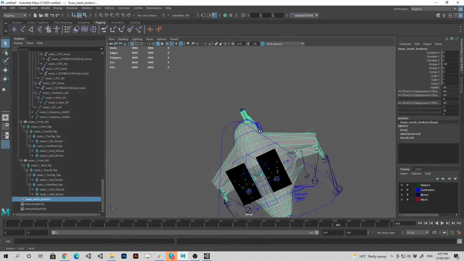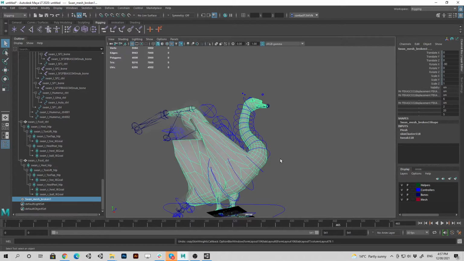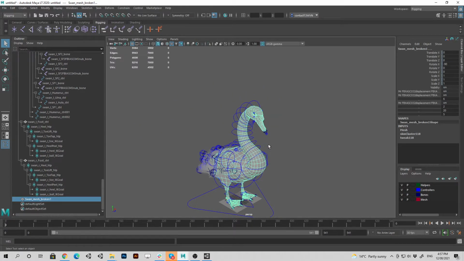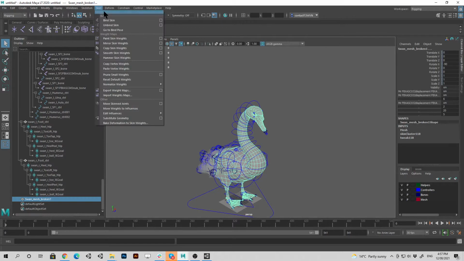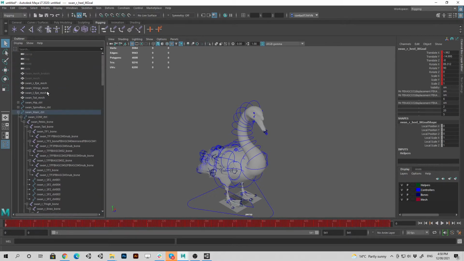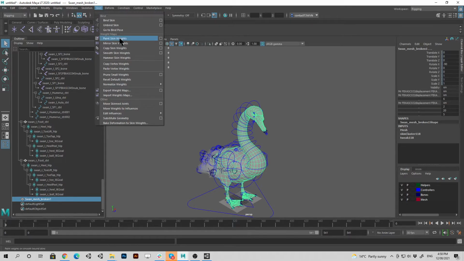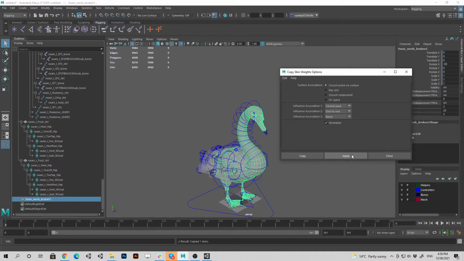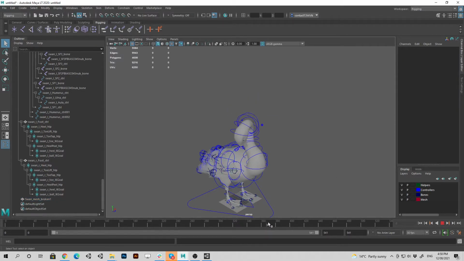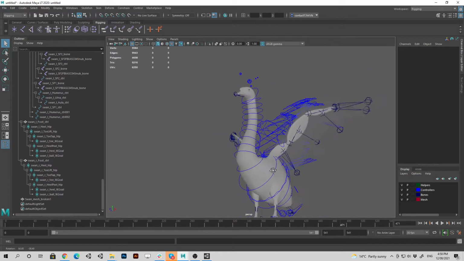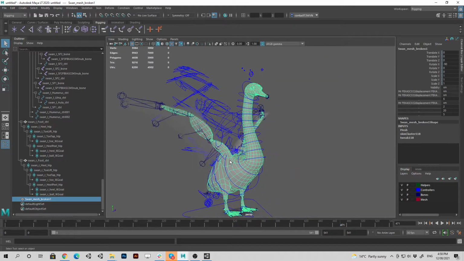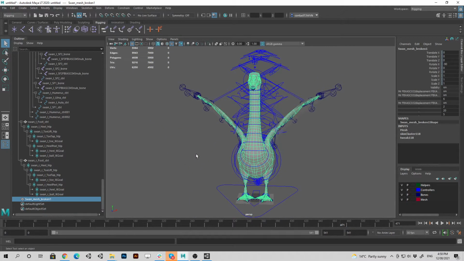Okay, so it didn't work so well. I want to undo that, and I think we need to go back to frame 0 and try again. Let's make sure both are selected. There's the original, there's our reduced one. It's called broken, but we're fixing it. It's not going to be broken for very long. So we copy weights, apply, close, and let's see, did it work? Bingo, it worked.